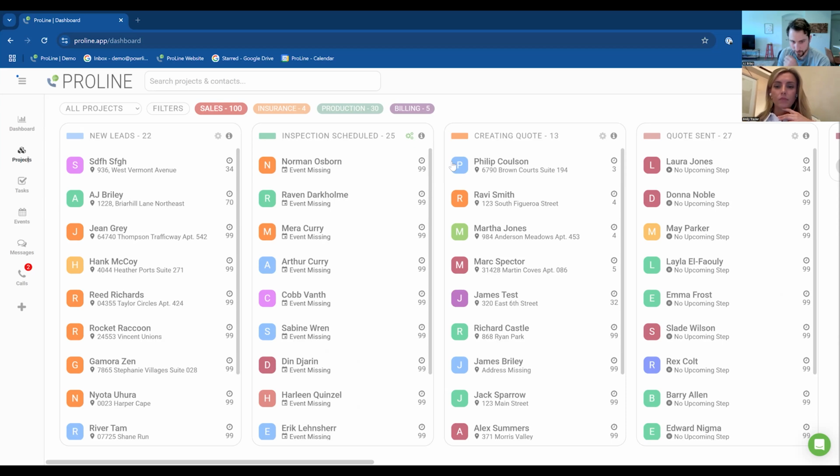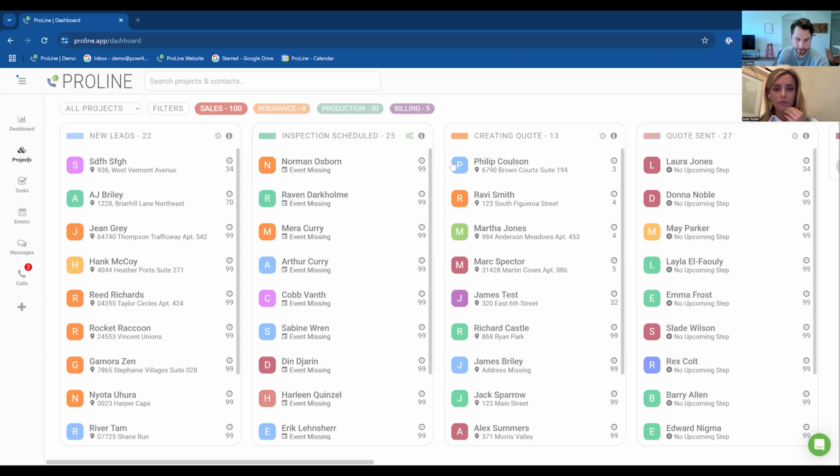If the supplementer needs to communicate with customers, then they will be a paid seat. There's videos and documentation we have around limited versus regular users, so I don't want to go too deep on that, but the main thing here is do they need to communicate with customers? If the answer is yes, then they're going to be a paid seat. If the answer is no, then they can be a limited seat.